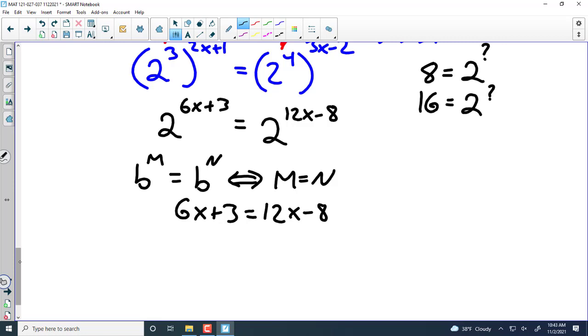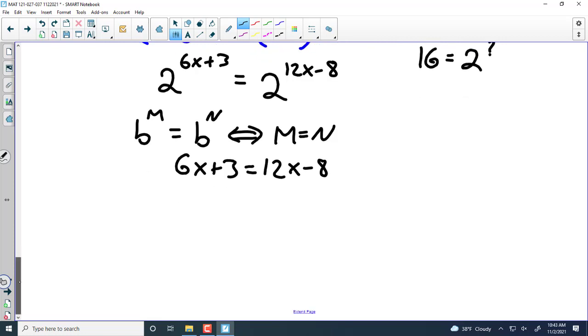And then you just got to make sure you don't botch the last little bit of algebra here by messing up a negative sign. It's easy to do because we get so excited when we get this far that sometimes we make a mistake on the last couple steps here. But this would be negative 6 equals negative 11, or x equals 11/6.